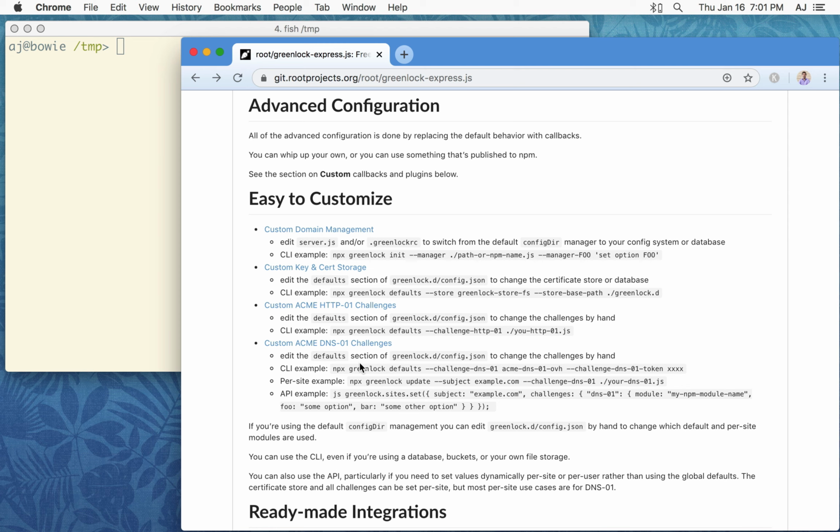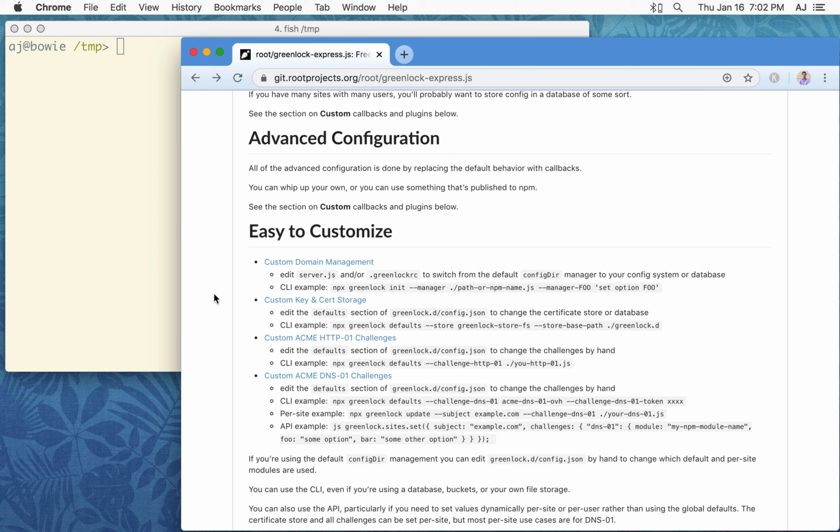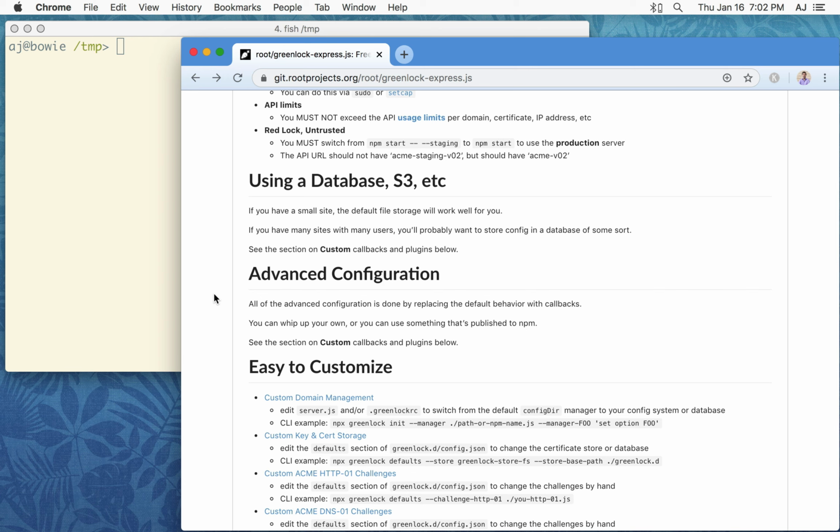Because of this, it had a ripple effect where everything else operates in that way, where it can be defined at the top level, or it can be defined per site. So you can say, I want all of my DNS01 challenges to do this, or for this specific site, I want this one. You can also do the same thing with the HTTP01 challenges and the key storage, although it doesn't make as much sense for those. It's just a ripple effect where it goes up the chain. And having this be consistent with the CLI and API is why these callbacks need to go in a file rather than just being in the init. So that's why that is.